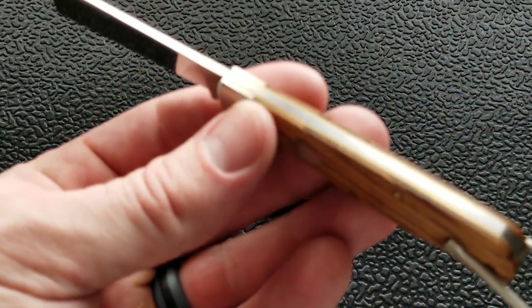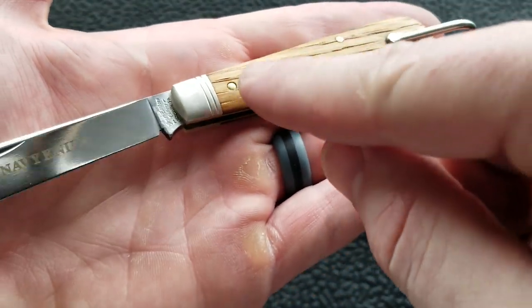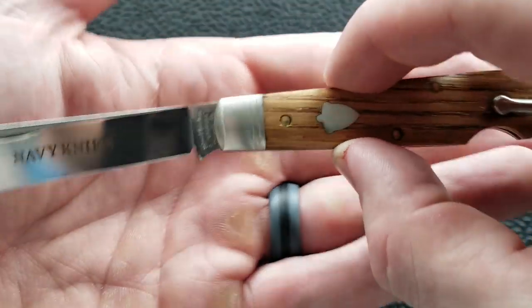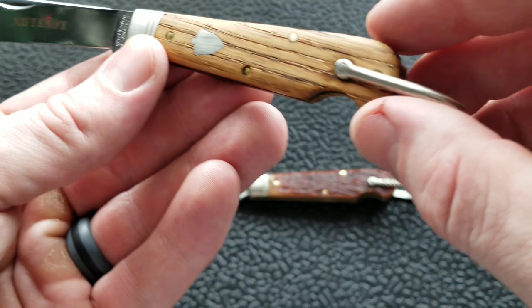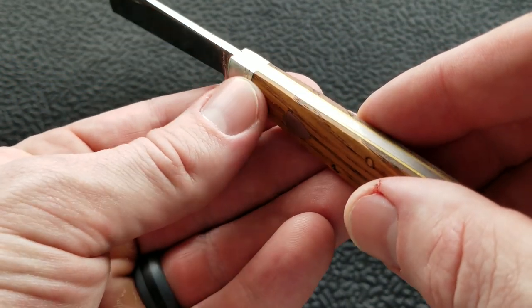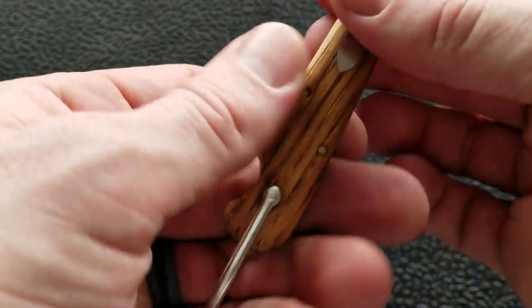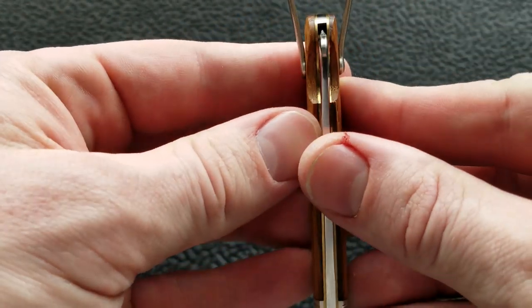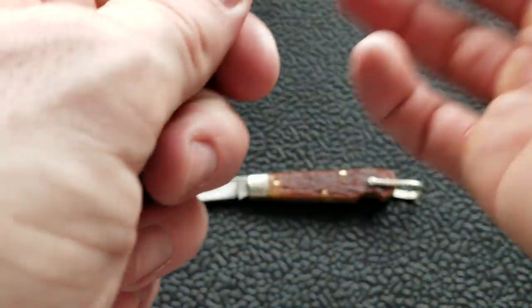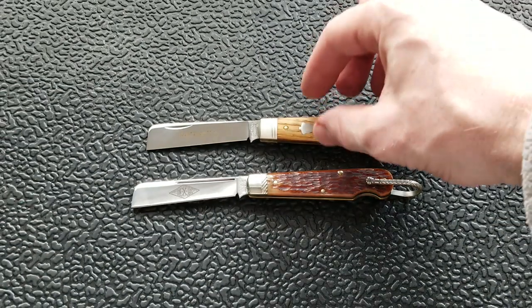Let's go into more detail about the fit and finish on the Navy knife, the one I consider the lesser of the two. You can see the pins and everything look really nice. Everything is fitted really nicely up to the bolster. The acorn looks good. The fitment of the bail is great. The transition between the bolsters and the scales — all that just looks really, really nice. This one is also perfectly centered. 88 bucks, made in the USA, legal almost everywhere, super light. Let's go ahead and weigh them.